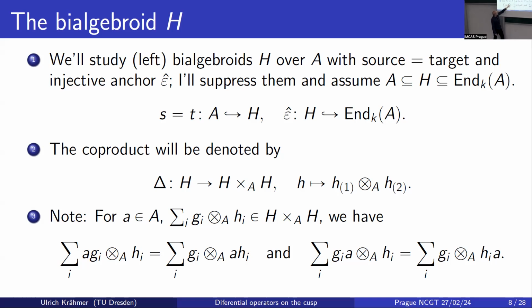So elements small a in capital A, the base algebra, march from the left here to the left here. That's by force, by making this tensor product over A. And then afterwards, you realize that there is still the action on the other side, which is not the same because A is not in the center of capital H. And you want that you are also in the subset of those elements where multiplying here from the left gives you the same as multiplying here from the right. And that space, that's what's denoted by this symbol here. And a Hopf algebroid comes with a coproduct that lands in that space.